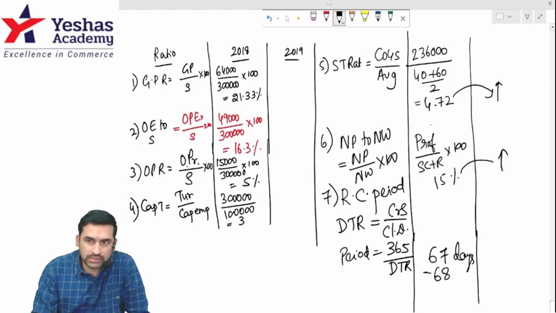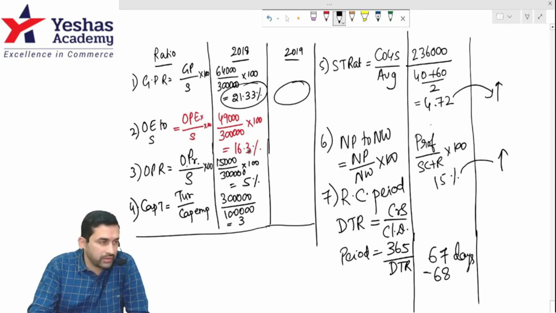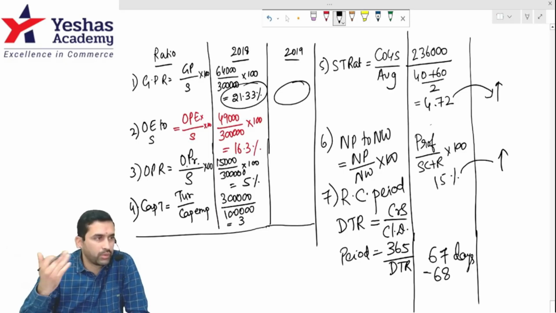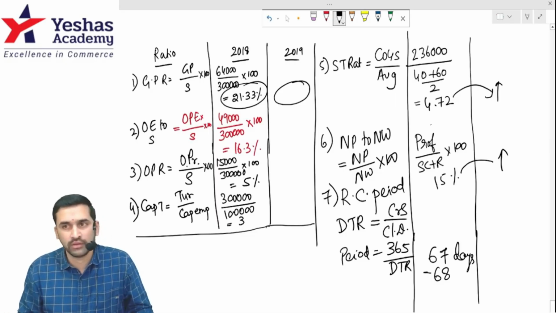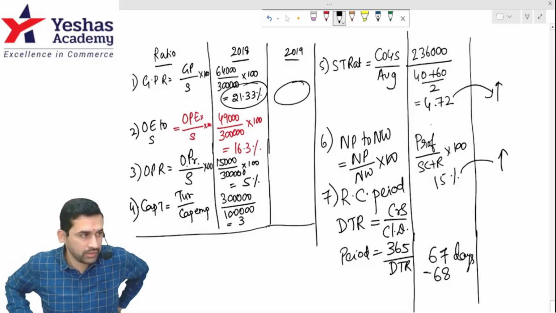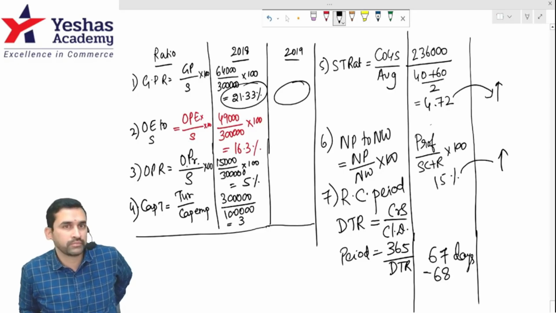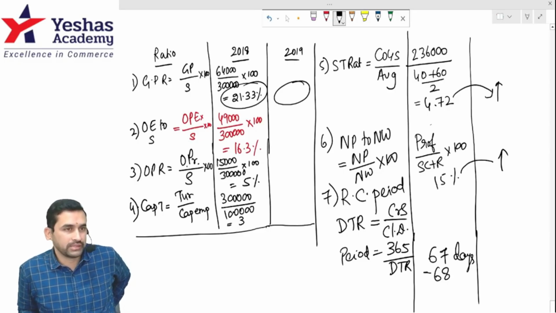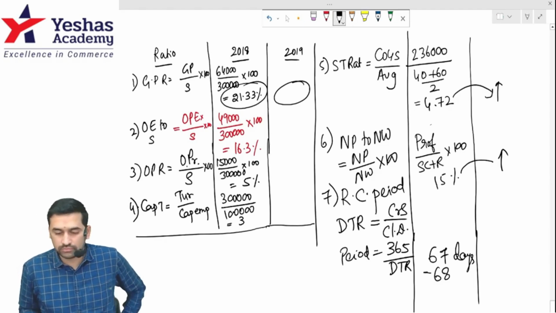Are we done or do we have one more? No, no. The table is done. Now tell me, how many numbers will you have? 7 into 2, 14 numbers. Every number has a comparison to be done. All the good things we write under the heading strengths of the company, and whatever is not so good, we write as weaknesses of the company, and that's what they've asked you to comment. Commenting is anyway easy. No, commenting is not easy. Go to any YouTube live session and see there. Commenting is easy actually. Anyway, let's start. You will solve now.